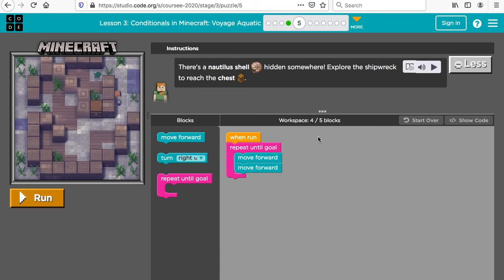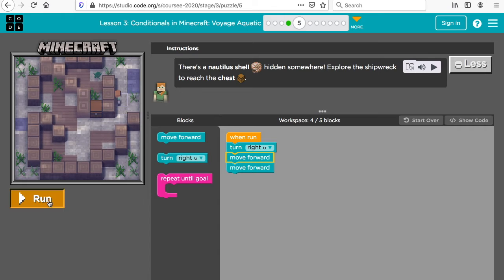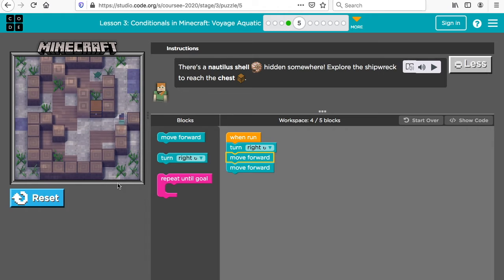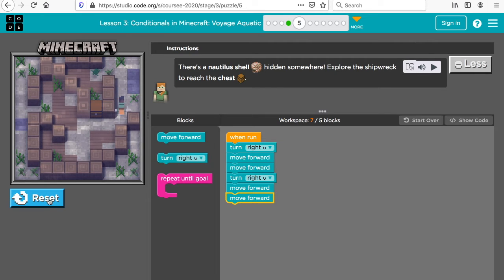Let's look at this one here. So we have our guy over here, and we want him to repeat a code until he gets to the goal. So I'll do a few of these together. The first thing he's got to do is turn right, and then he's going to go forward, forward. So let's take a look at that. Repeat right, turn right, forward, forward. Now what's he going to do next? He's going to turn right, and he's going to go forward, forward, right? So let's take a look at how this goes so far. He goes turn right, forward, forward, turn right, forward, forward. Then he's going to turn right and go forward and forward again.